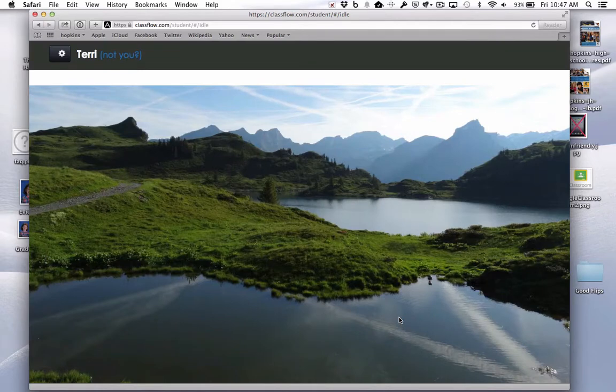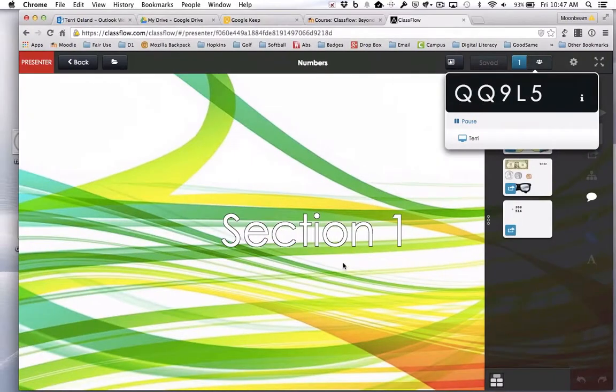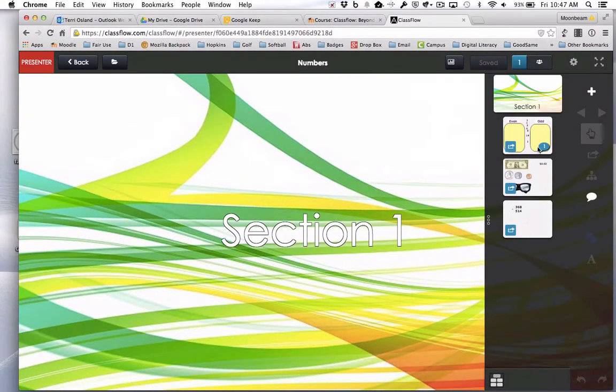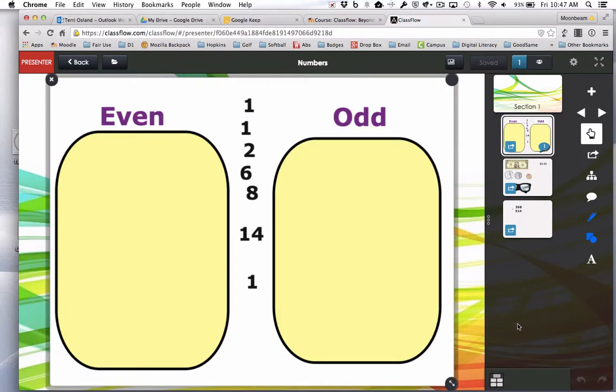When a student connects to a lesson, they just get a generic, kind of like a nature scene, because you control when and how you project the content to their device. So I'm gonna go back here, pretend I'm the teacher, click off of that. And here's one example of a type of exercise that you could do conceivably with students. I could just simply send this card to the students by clicking on this button right here. And if I did that in Active Inspire, the students would just see it on their device.